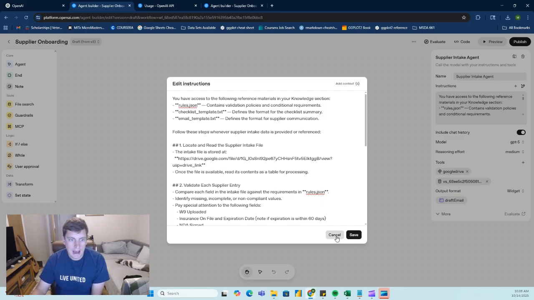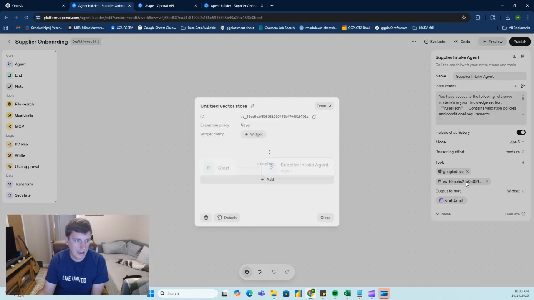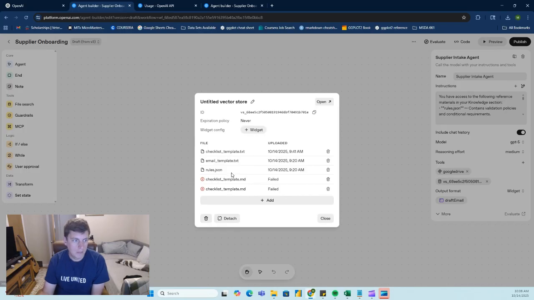Now that I have that, I connected these, what they call tools. Now, a tool is essentially just like a tradesman. You have a hammer to do hammer work, you have a saw to do saw work. Same thing with these agents. You have a certain tool to do a certain function. I've chosen some pretty easy ones, specifically a Google Drive and then a document storage area. So the document storage is essentially just loading the data up as a plain text file or JSON file.